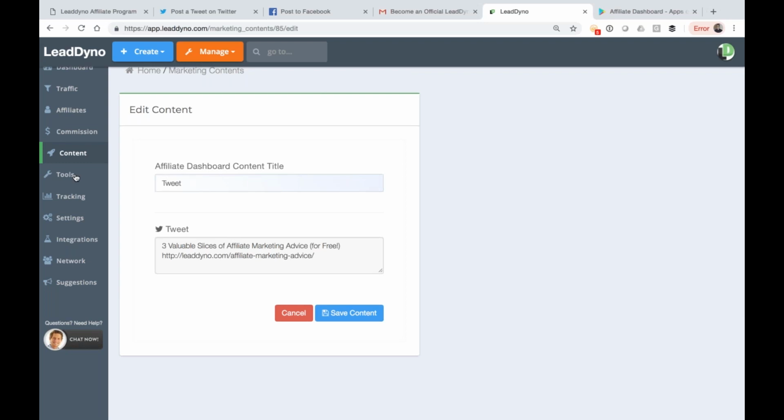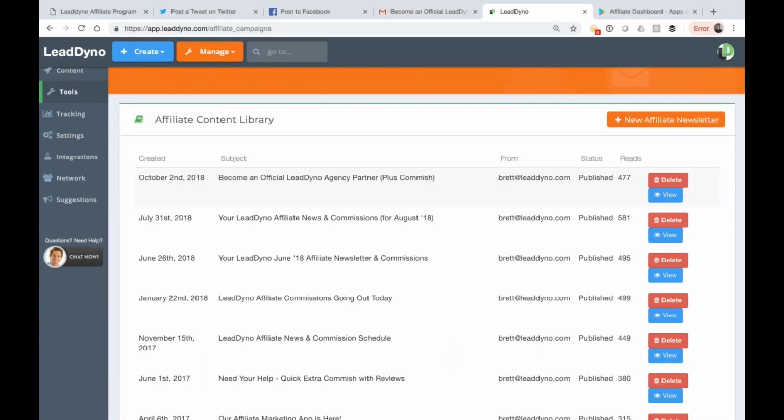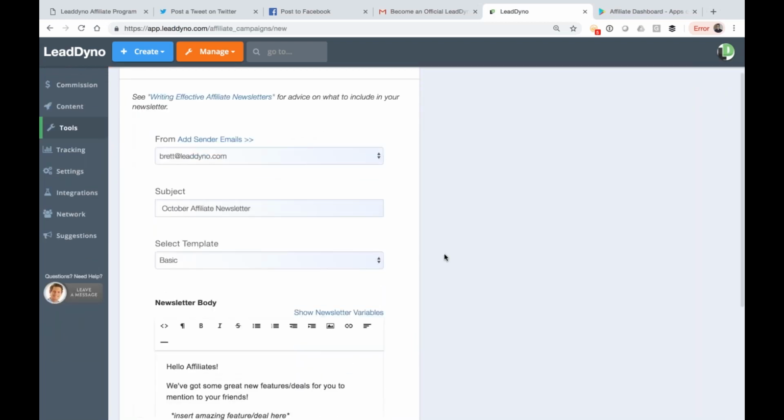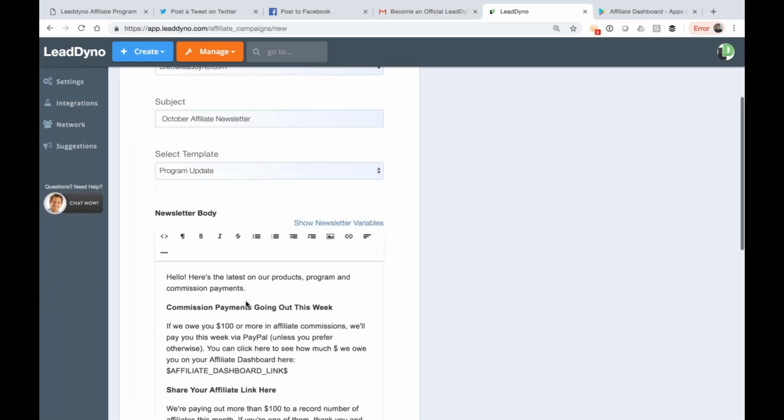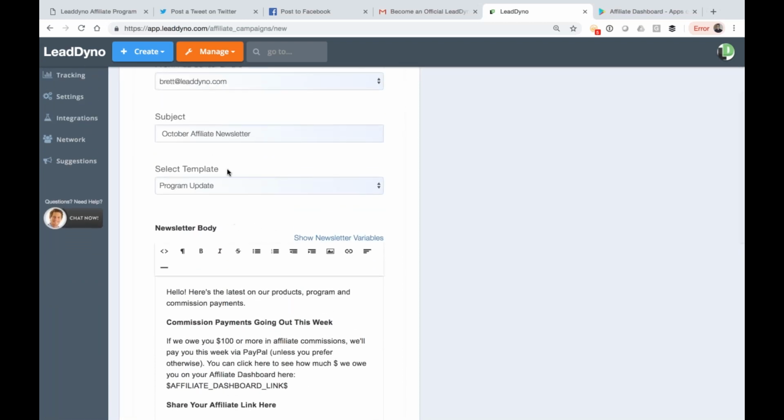All right, let's get into our tools area. I promised I would show you how I send out the affiliate newsletter. I do have some shortcuts in here for you to send out the newsletters. The one that I use on a monthly basis is going to be our program update. This is a nice basis for an email that you can send out. It has all the basics that I talked about in here. Go ahead, make any edits to it that you would like, sign your name to it, and be off and running. You can flip through the various templates if you would like.